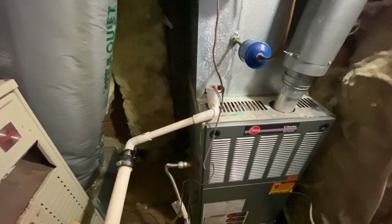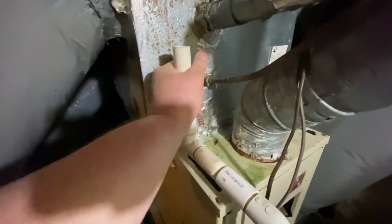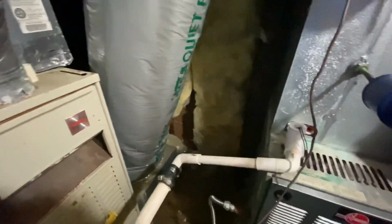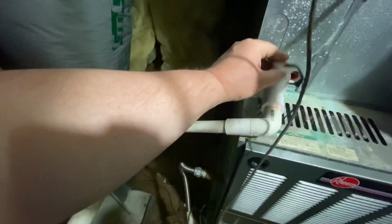After you've changed the filter, if you still have the smell, check your drains. And here's the water line for this one, the drain line. And there's a place where you can look down in it and see if you're getting good drainage. This particular system also has these little sensors that cut off the unit if the water is backing up. These are cheap. You can have those put in for a couple of bucks apiece. But take those out, look inside, see if you've got water flow.